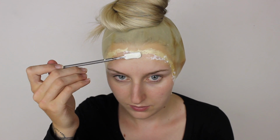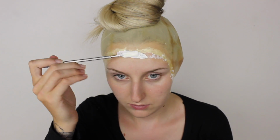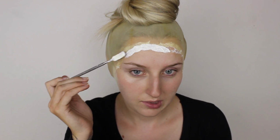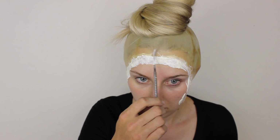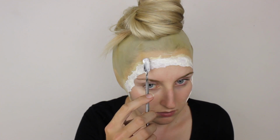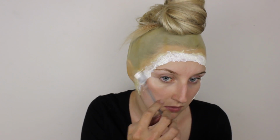So what I've got here is some liquid latex and about a teaspoon of flour. I'm going to take that on a spatula and really thickly apply that around the border of the face. Then using the same spatula, you want to just start lightly scraping back any excess that you don't need. You don't want to build up too much of a thick layer. You want it purely to just really nicely blend out the bald cap so you can't tell where it ends and where your skin starts.